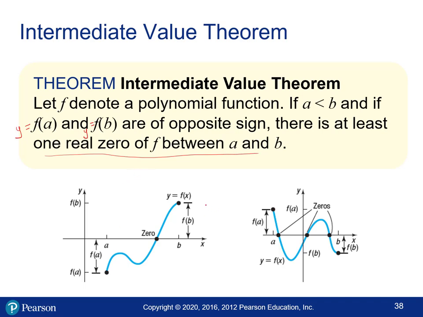And so here are two images of examples for this theorem, and essentially it's because if you have a polynomial function, if you draw the graph, it's continuous and smooth. You're not going to pick up your pen when you draw it. So if you know that one of your y values is negative and the other one is positive, then somewhere in between those two numbers, depending on what happens with your function, you're going to hit the x-axis. You're going to have a y value of 0. Sometimes there's more than one, like this example here.